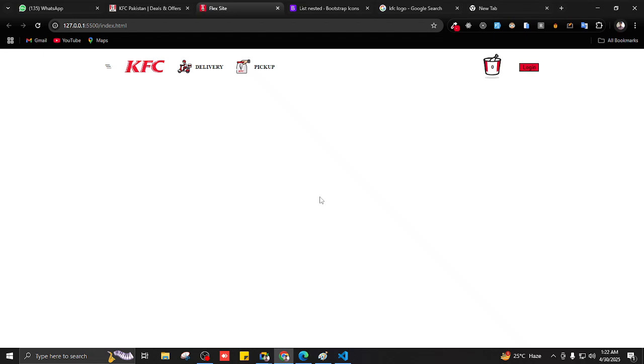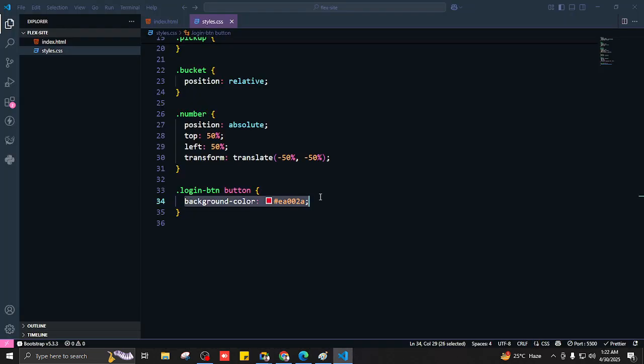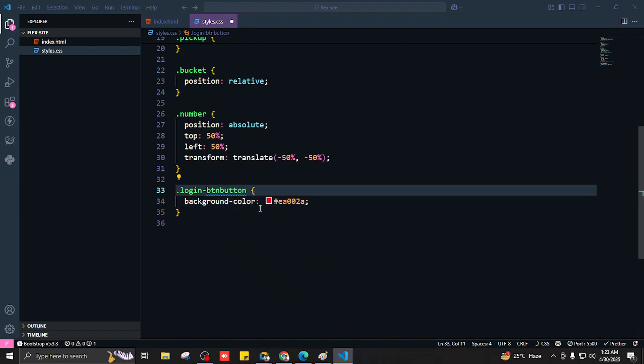Okay, so in order to target the buttons you have to get specific. Just to clarify, so you're saying that when we do login btn space dot btn, it only targets the login button, and if we don't do it, then it's every other button on the website? Yeah, exactly, yes. Good. So what would happen if we were to put comma here? It will target more than one thing. Good. And what are those two things that is going to target? The login button and the other buttons. Good.